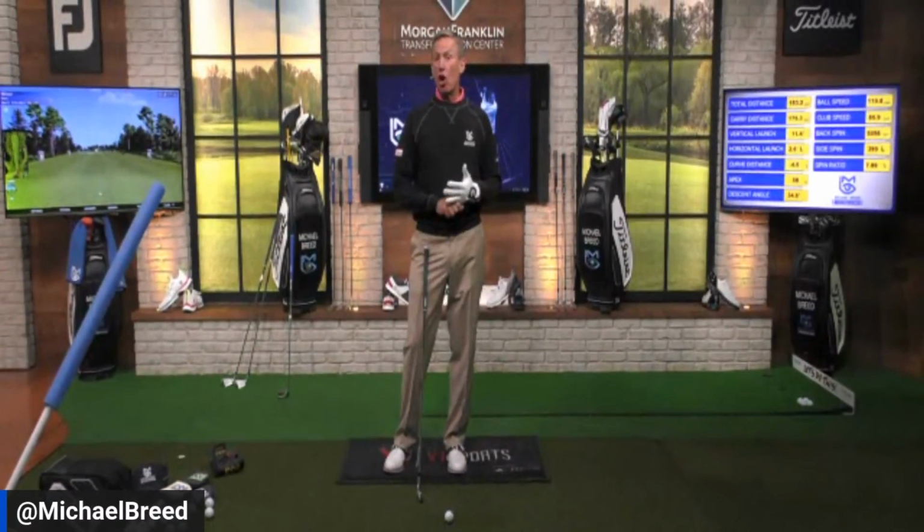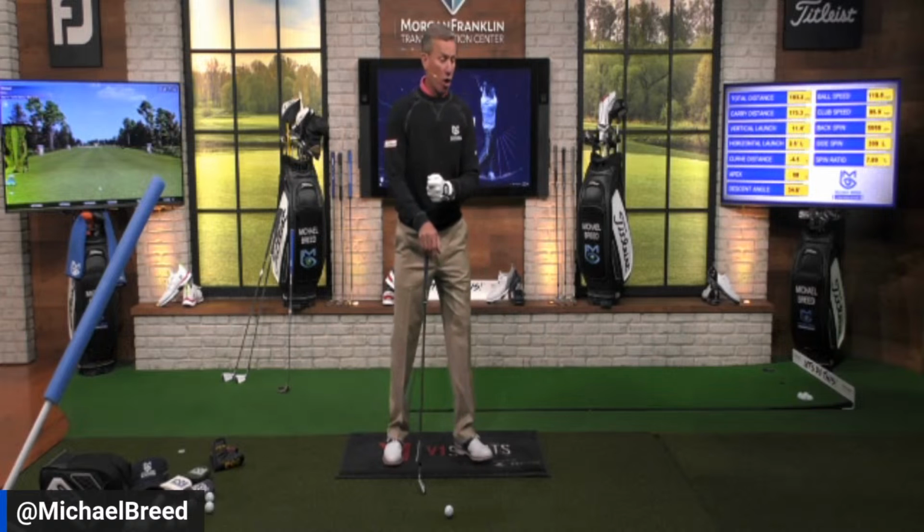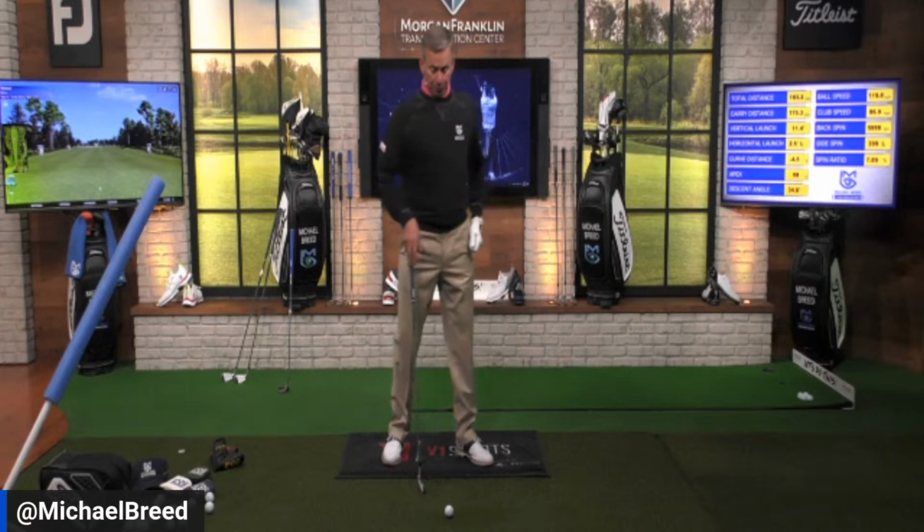Now, nobody was talking about how to use the ground effectively when Tiger was swinging back in 2000, 2001, 2002. But what became obvious over time was the understanding of the ground and how that swing actually used it so efficiently. You don't see the pushback the way you might see from other players now. Tiger didn't have to do that. And what you also see from Tiger is a wonderful balance onto that lead leg.